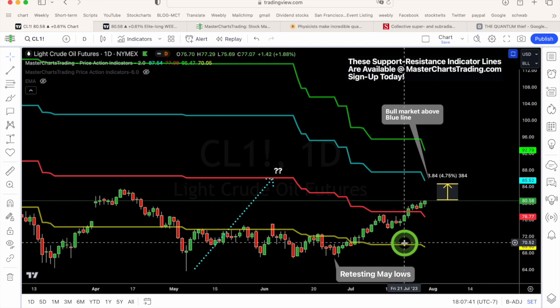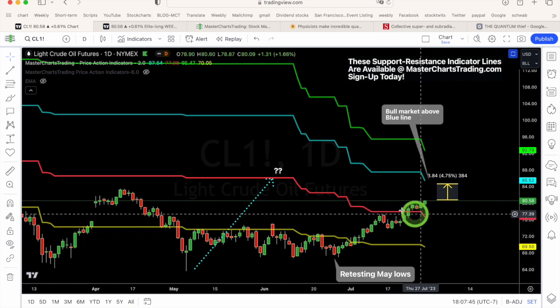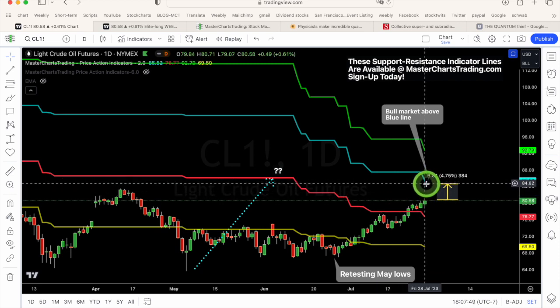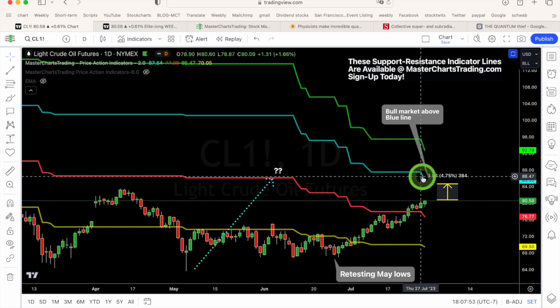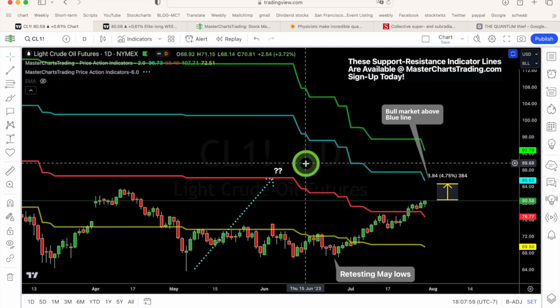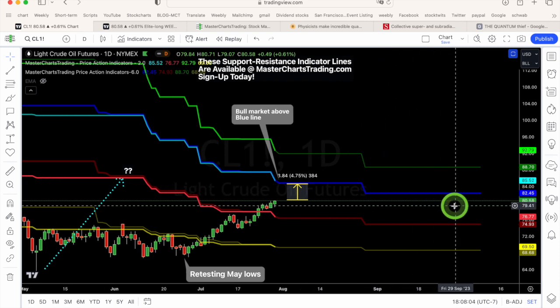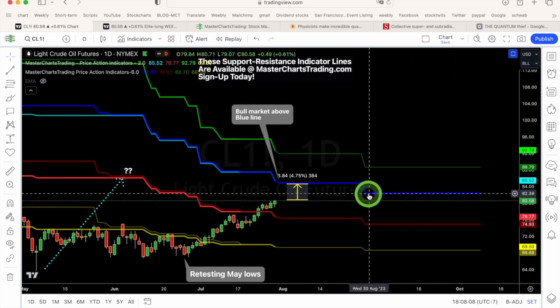I predicted this move if you listened to my previous videos. We're currently above this red support resistance line, approaching the blue support resistance line. The blue support resistance line will imply that oil has turned around into a new uptrend. Okay, we can project the indicators into the future. Also notice how they're curving down. So they will finally be at the lowest point sometime around late August, August 30th, here.